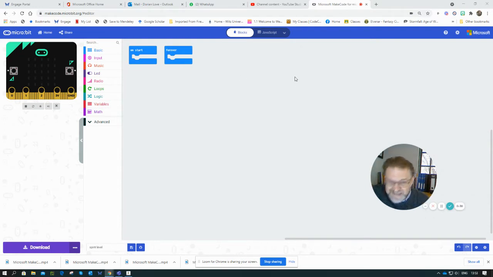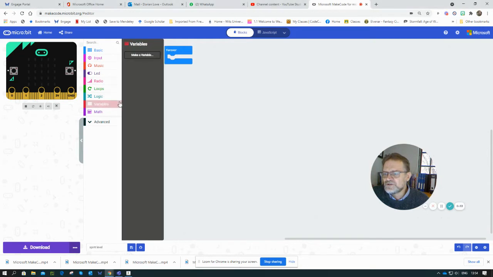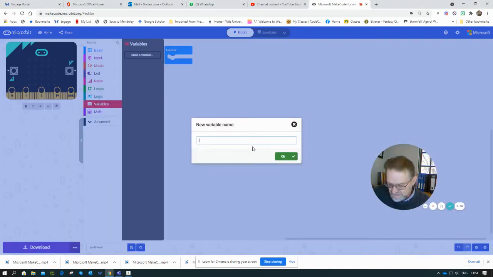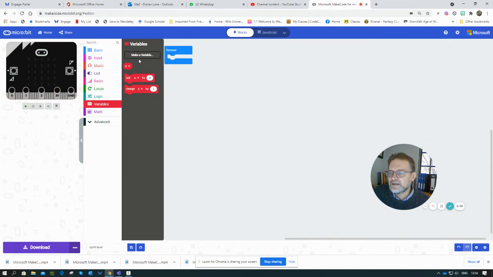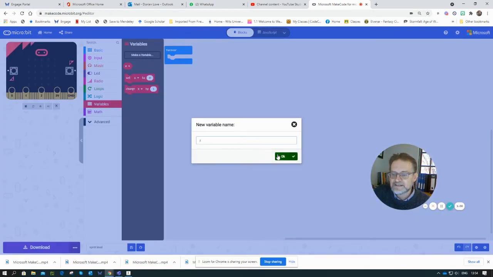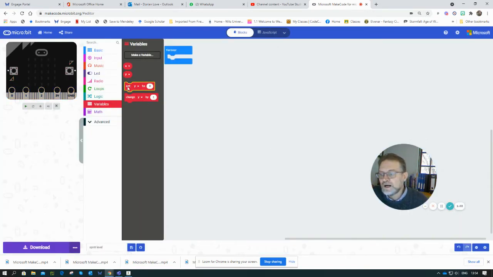So the maths here is quite important. If you think about it, you remember you've got your x and your y axis. So if any of those is not in line, then you're not going to be on a flat level. So what we have to do basically is tell whether the x and y is flat. So let's set that up. I've got to go and create two variables, one for my x-axis, I'm just going to call that x, and one for my y-axis. So I'm just going to call that y.